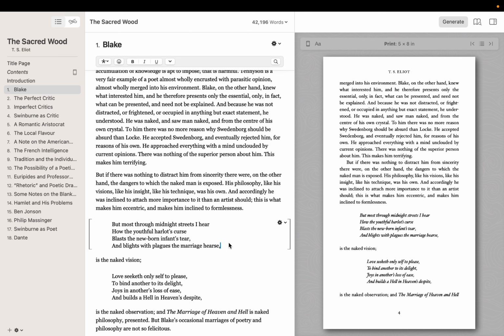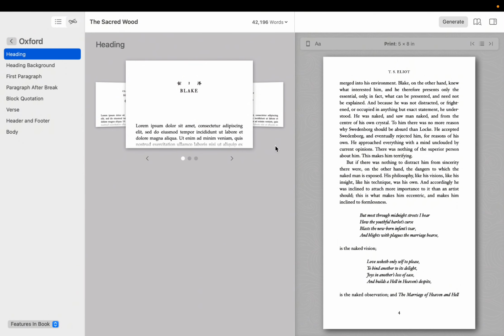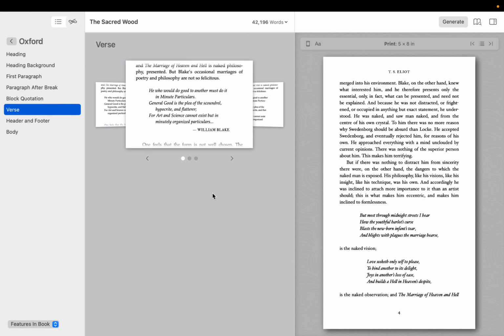To configure your verse style, first navigate to the Styles pane. With your style selected, press the Configure button. Now, in the list of style features, select Verse. If you don't see this feature listed, then your book doesn't contain a verse. To configure the style before you've added this text feature, use the pop-up at the bottom of the list to choose All Features.